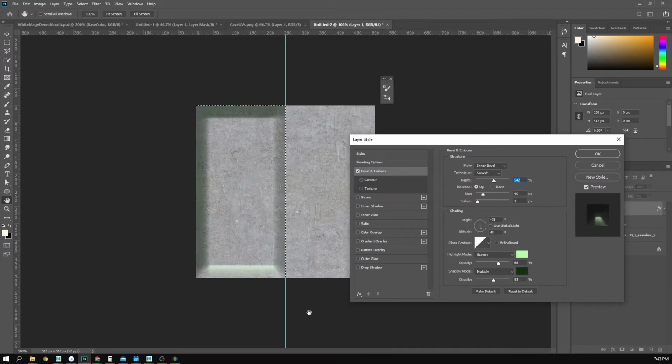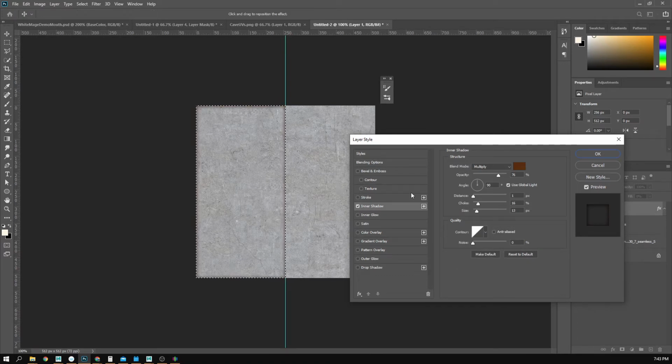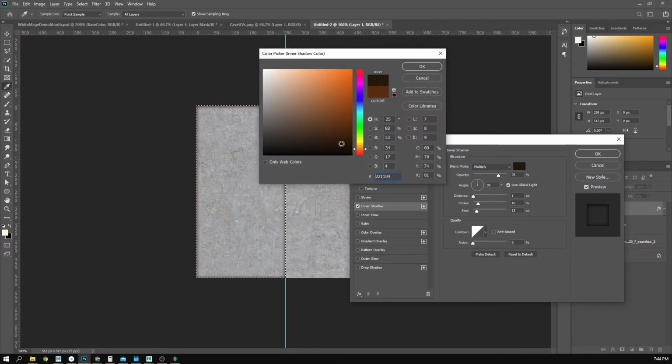The color is totally not what I want, and I'm just kind of talking as I go. So that's going to be okay. I think a better process is inner shadow. And what I'm going to go with here is, again, not 100% black, but an off color sampling off of maybe what I have here.